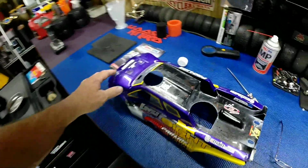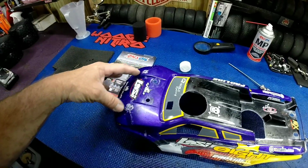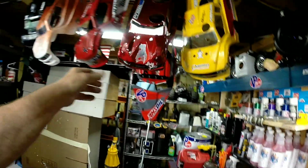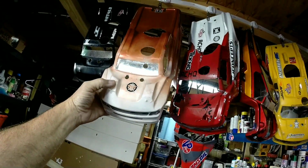But there's no real cracks or breaks, anything. Just here where the shock towers hit. They always do that. They always hit on the tops here. It doesn't matter what body, what truggy you got. Like right here, they hit here. Every one of them. But it's cool.